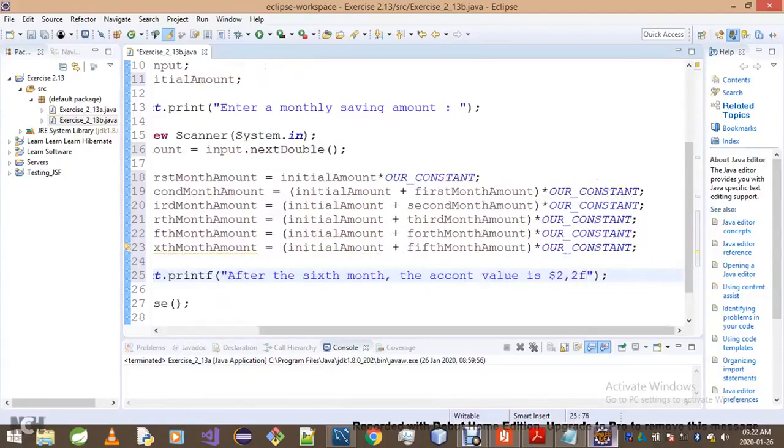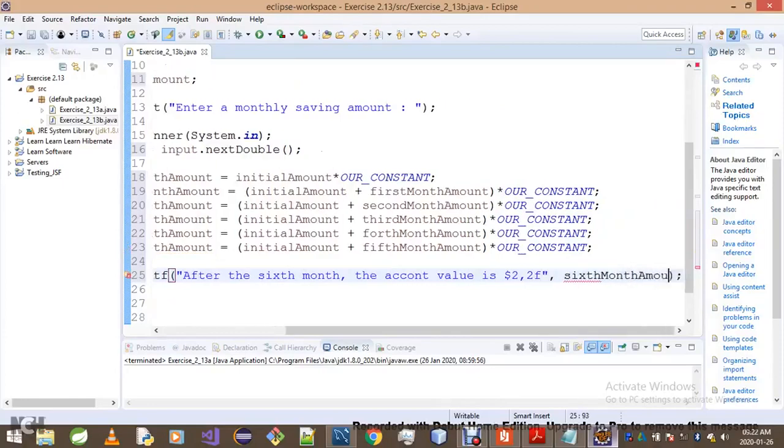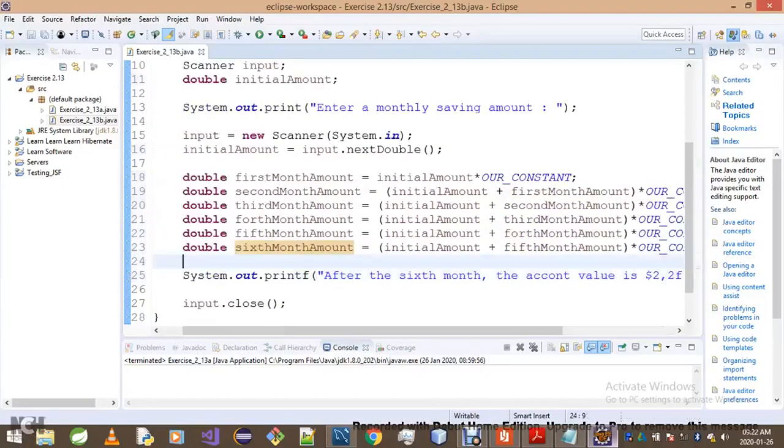This will do it, and then we simply put 6th month amount. Let's hit the run button and see what we get.